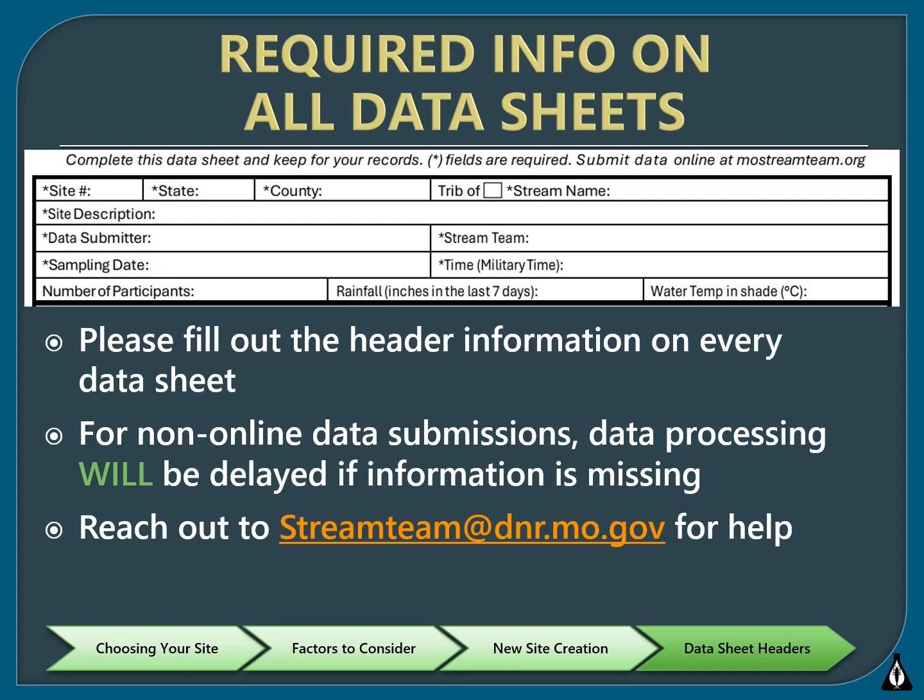If you are not an online person and you like to physically submit things, that is okay. You can mail us your data. If that is a process in which you would like to submit your data, please be sure that your location information is consistent to what you have submitted on the map, and also be sure to have completed the date, so month, day, and year, time. If you're missing information or if some information is inconsistent, we will follow up with you, and there may be some delays in us entering that data for you. If you have questions, please feel free to reach out to any Stream Team staff and we can help you.